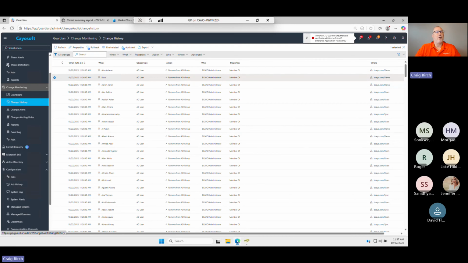From a Cayosoft perspective, we're helping organizations identify where they have misconfigurations and maybe lateral movement occurring in their environment, which could be a supply chain attack. But we do have protective measures in regards to how we're dealing with the software itself, our people, our process, all of that from a certification perspective.